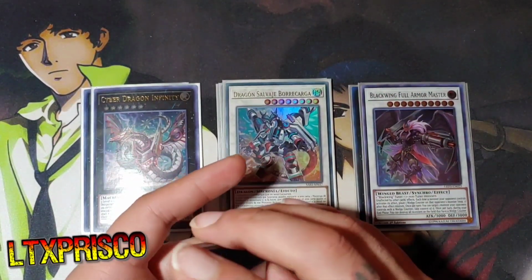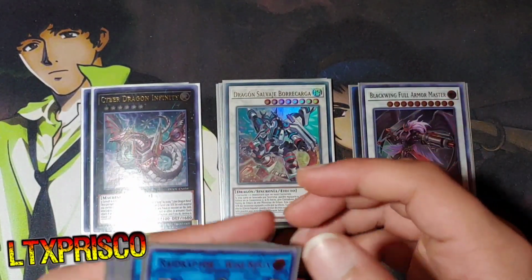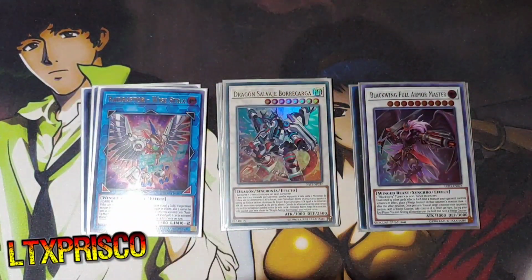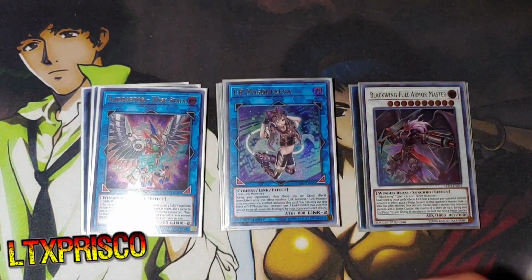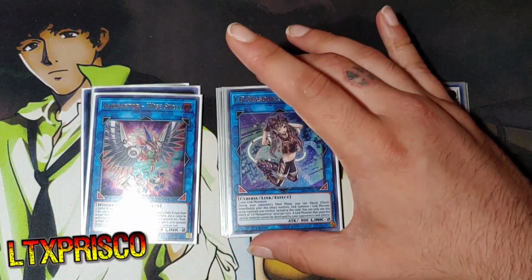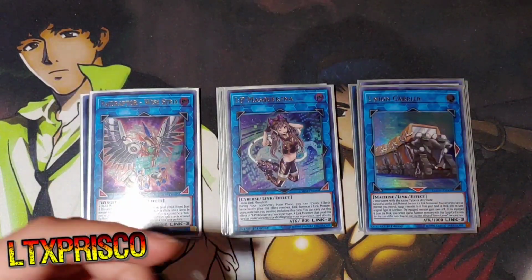Anybody who watched my last video knows that I cut the Jet Synchron out. So that was a thing. Wise Tricks, combo starter, or combo piece. This can be a combo piece if you want to protect your board, and I'll show you why in a second. And Union Carrier.